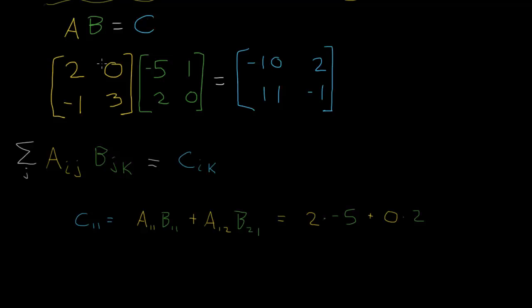Alright, so we did this element times this element, multiplied these, and then this element times this element. And you can see how that's how we would get the 1,1 element C11 from matrix multiplication. And if you haven't seen matrix multiplication before, there are other videos on the internet. Khan Academy has things like that.